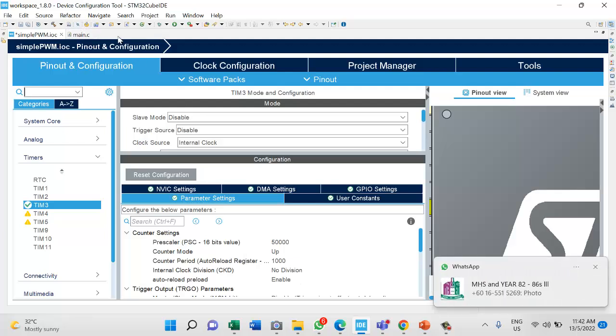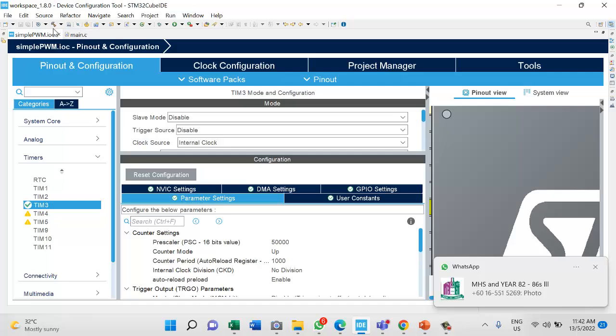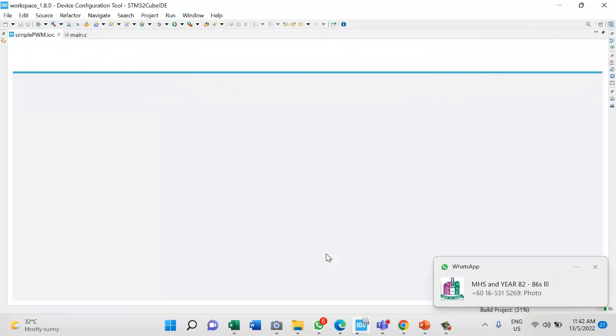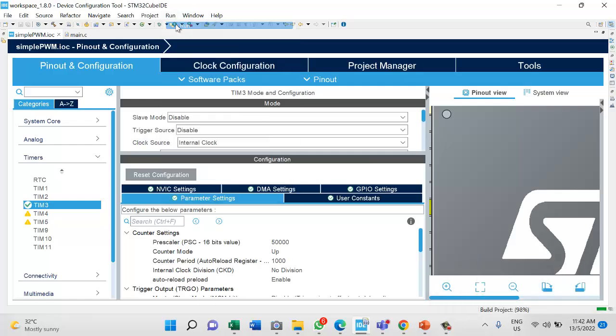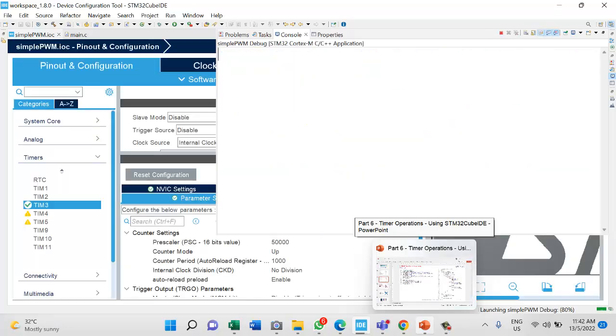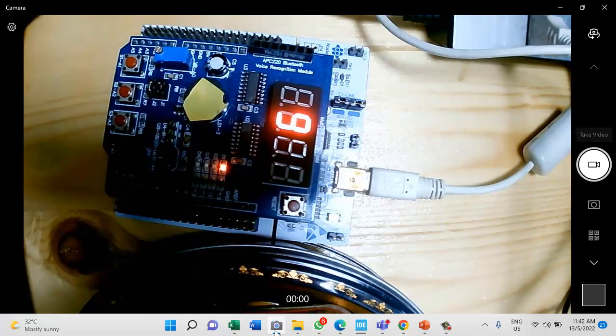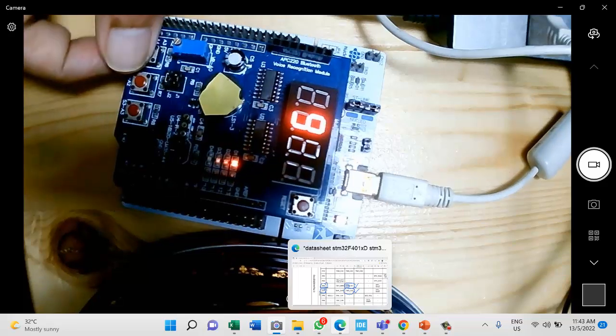Okay, so regenerate, and then build and run. Oh, it's not off, right? It should be off, this one. No problem, forget it.